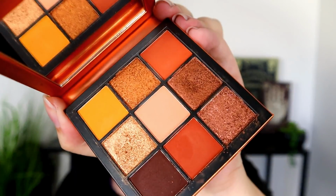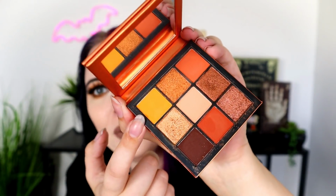I did like the Mauve, but it was a lot of mattes. And then the Coral I just forgot to use all the time, but this one I actually get more use out of. This is the Topaz one, and for me, I love this yellowy orangey shade. It's super, super cute. And then this shimmer right here is easy enough for me to just throw on the lid with any other colors I mix in, and it's super pretty. So this is my smallest palette, and it's really cute. I need to get more use out of it because it is so small. I forget to use it sometimes, but I have gotten more use out of this one than any of my other little Huda Beauty ones that I've had.